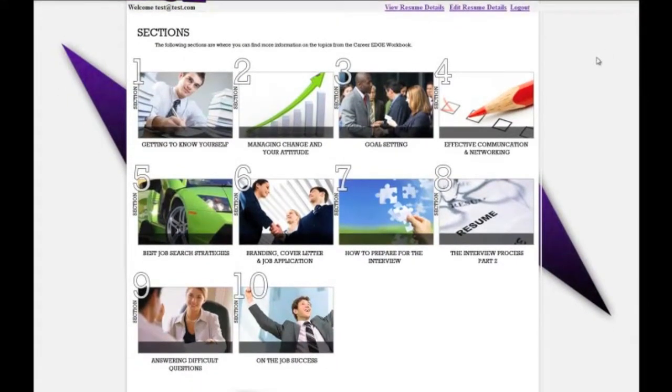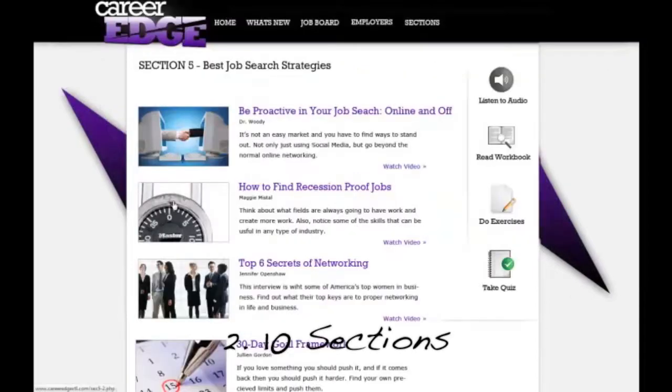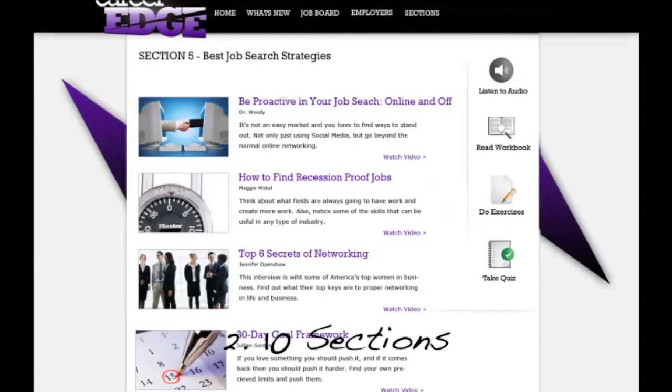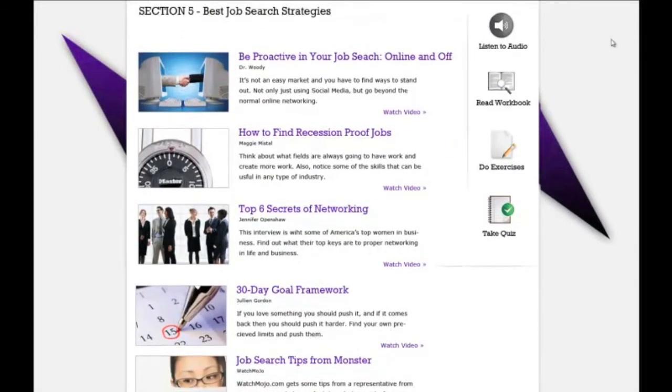Okay? You will see that this is the whole course right here, and you can simply navigate through the sections by simply clicking on the box. When I click on section 5, for example, you'll see it takes me to Best Job Search Strategies. And inside of here you'll find articles and videos and different titles shown here and who the author is, and then a description about what you're about to watch or read. And these articles and videos are changed frequently based on us making them in-house, different partners that we have, and different activities that we see going on the web.